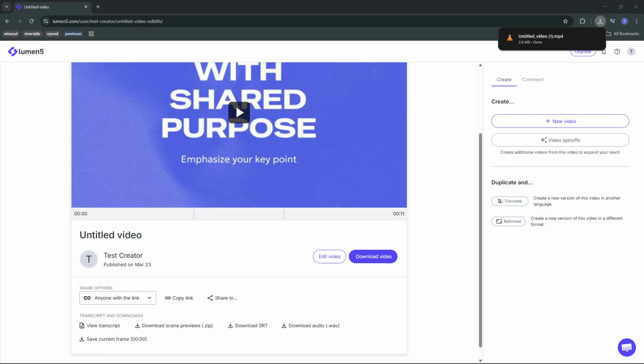That's the entire flow. Log in, open your project in the editor, click Publish in the top right, and wait for processing to complete so the video can download. After it's saved, you're set to preview it locally, back it up, or upload it wherever you plan to share it.